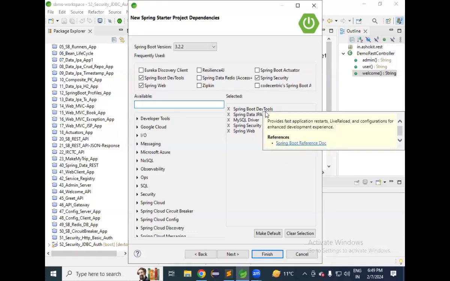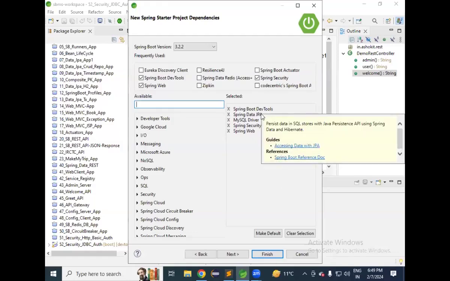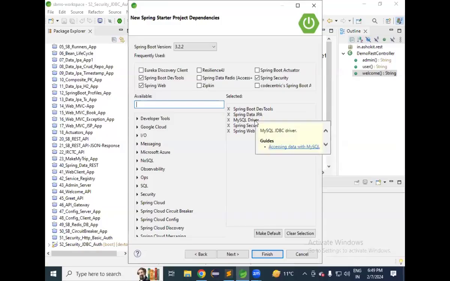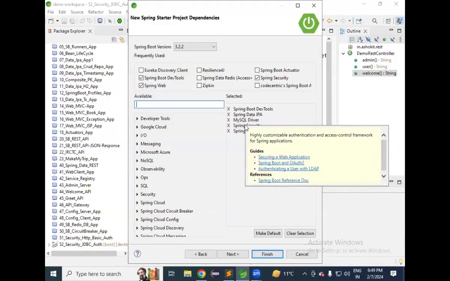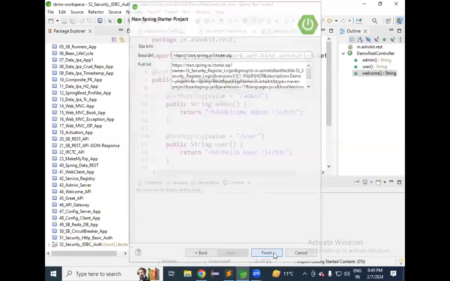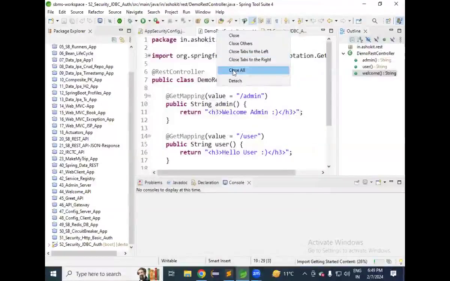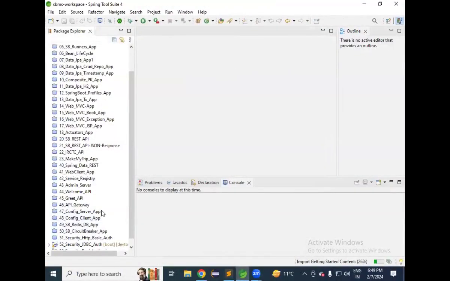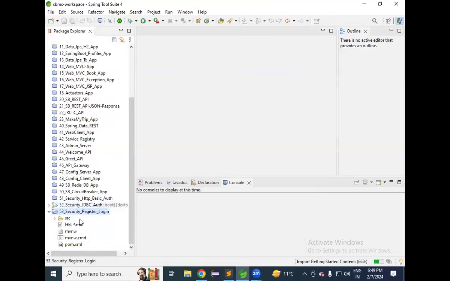DevTools to reload the server, JPA to communicate with the database, driver to communicate with that particular database, security to perform authentication and authorization, then web dependency is available for the REST controllers. Click on next and click on finish. So with this our project is created.